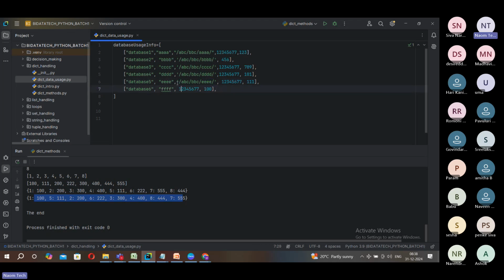I'll create one more. Like this, we might have n number of records based on that database, number of projects and sub projects. We work with some 10 to 12 projects we manage, and in each project there might be multiple subfolders, starting from root.